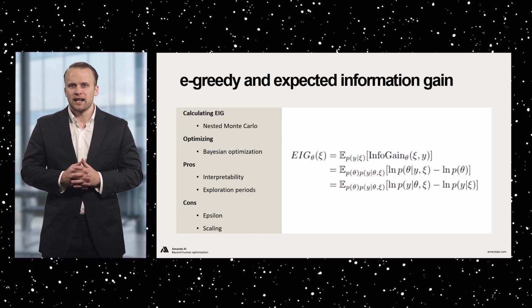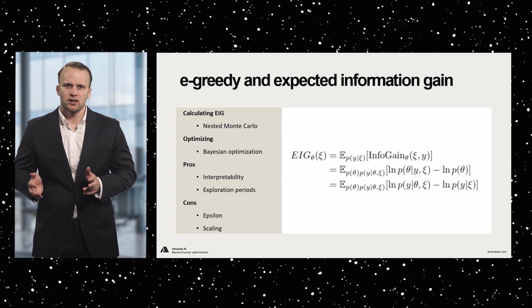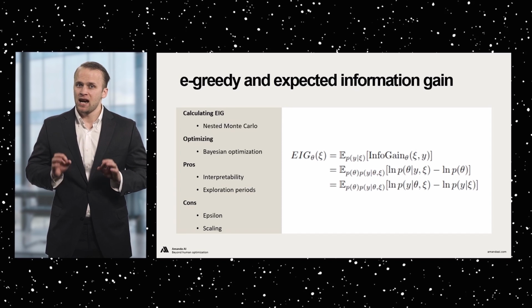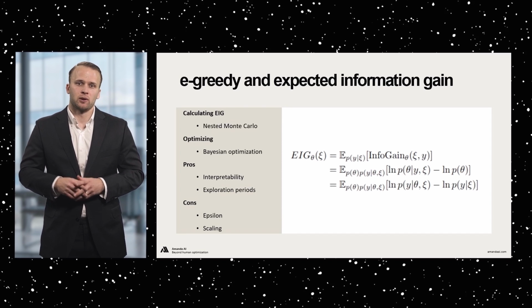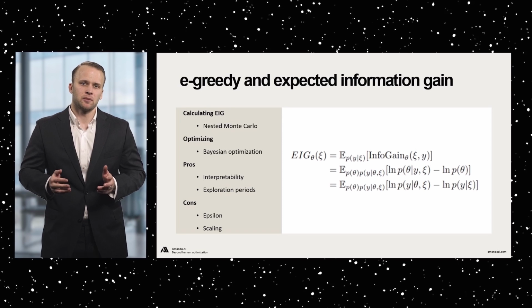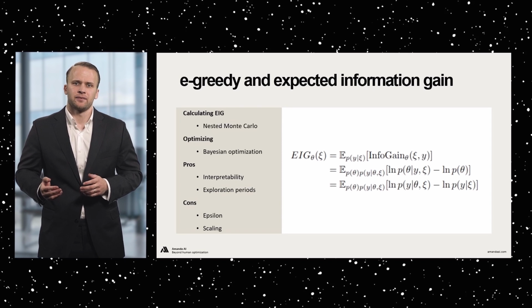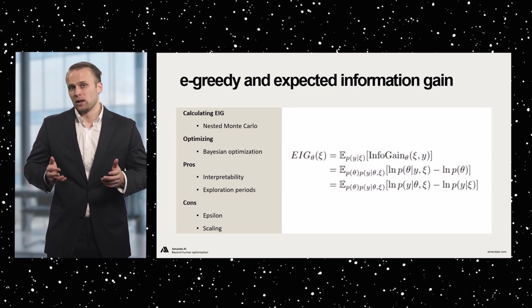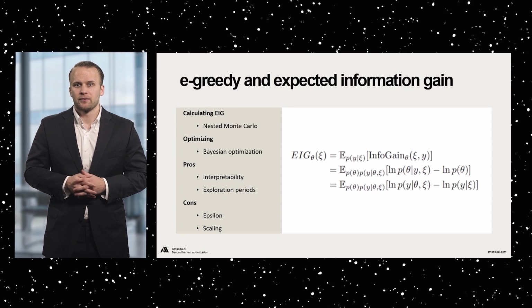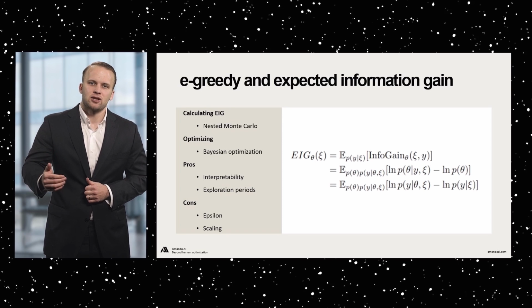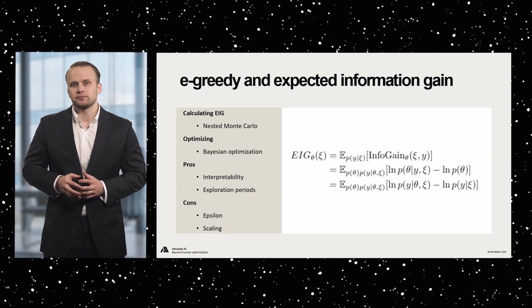Additionally, in order to strike a balance between exploration and exploitation, we implement an epsilon greedy approach. At each time step, we draw a sample from a Bernoulli distribution with p set to epsilon. If this sampled outcome is equal to 1, we opt for the exploitative action, optimizing the problem in the canonical approach we discussed earlier. Conversely, if it is 0, we instead maximize the expected information gain for the current time step.